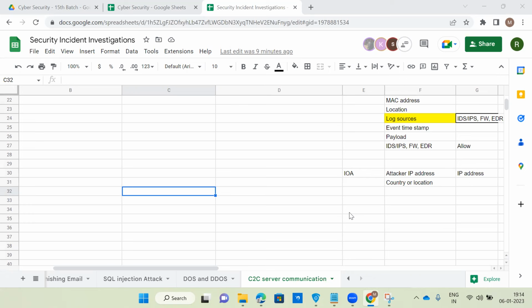As I said, wherever you go, whatever you do, these basics are basics only, guys. Yesterday I attended a CISO interview. They asked what the difference is between symmetric and asymmetric, and why a CISO requires symmetric and asymmetric cryptography technology.